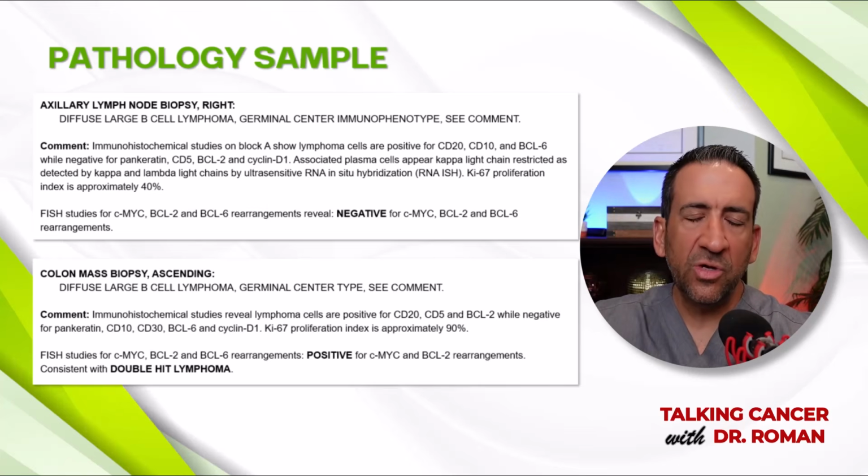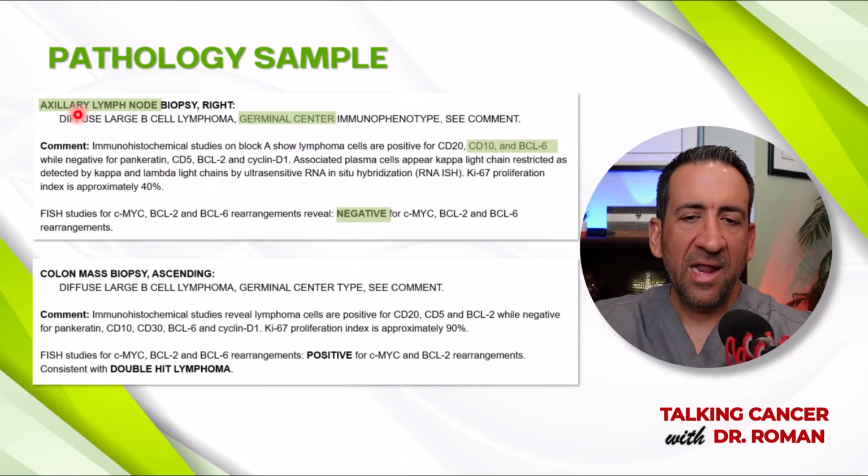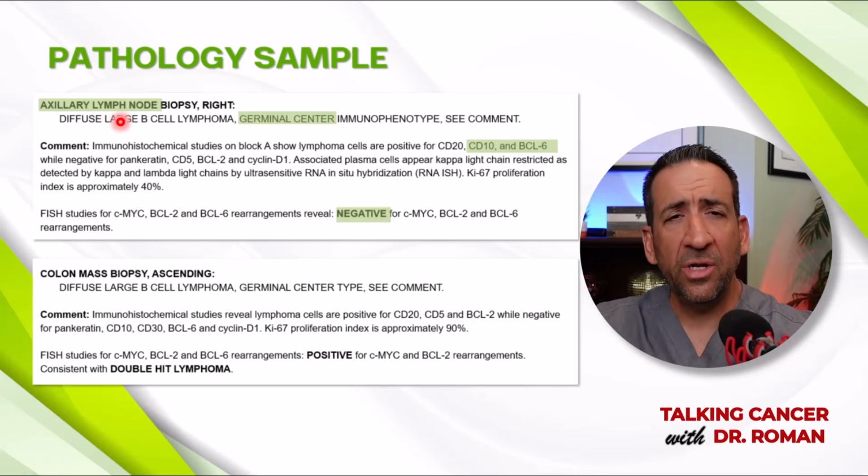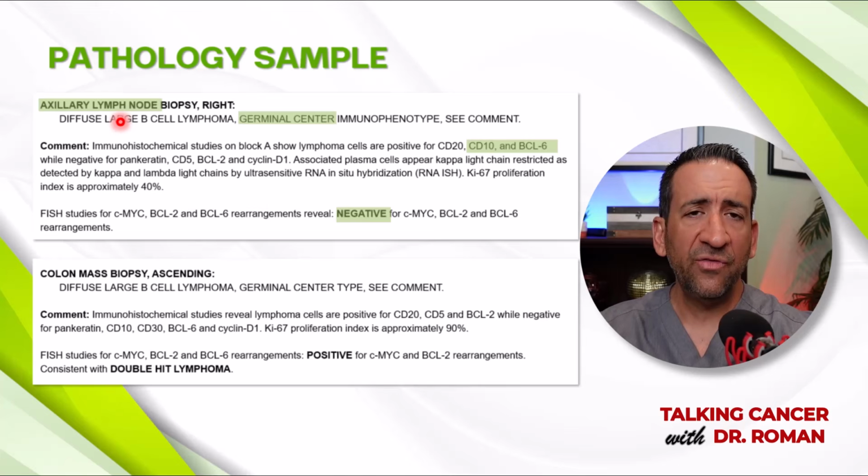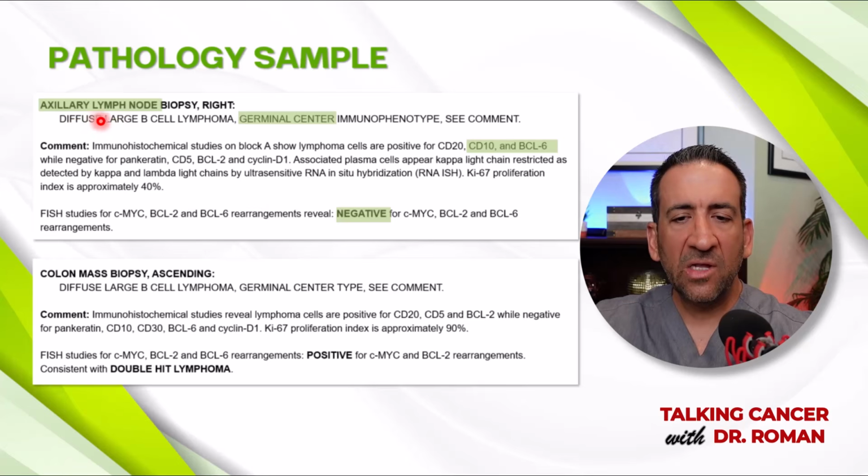The top of these are 2 different pathology specimens. These are from actual patients. So let's start off with the one on the top. So this is a person that had an axillary lymph node biopsy, right? So right there, it's telling you that it's within a lymph node. So that's good. I put here green is good, and then red will be unfavorable, or not good. So in green, it's an axillary lymph node.